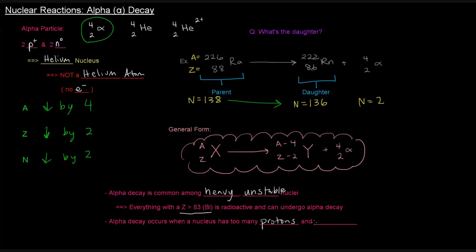Alpha decay occurs when a nucleus has too many protons and neutrons. That should make sense because protons and neutrons are what make a nucleus or an atom heavy. They're the massive particles within it. When you have something really big that has large atomic numbers and lots of neutrons, they can undergo alpha decay to get rid of some of their protons and neutrons to become more stable.